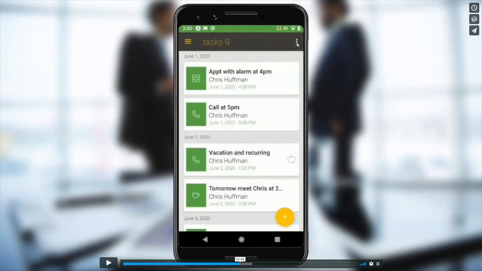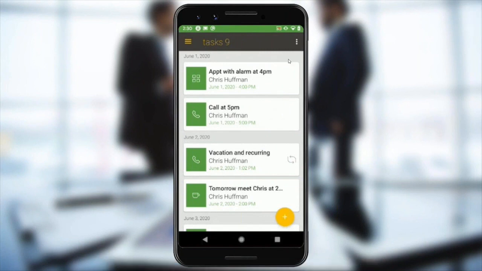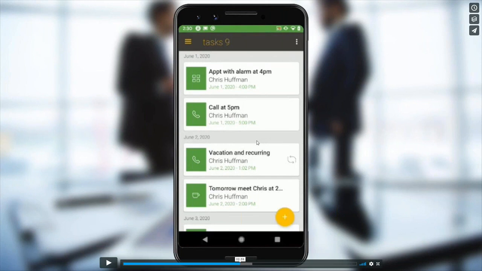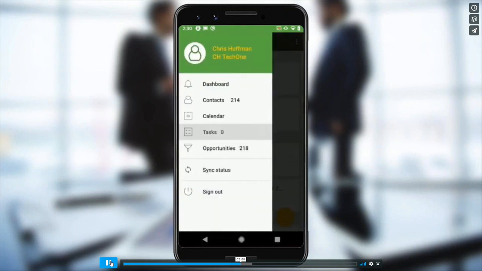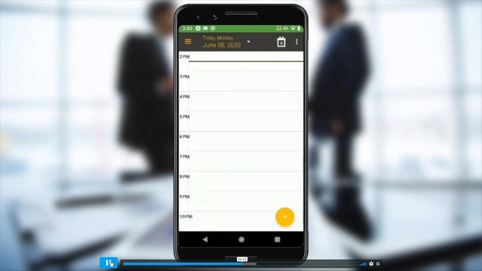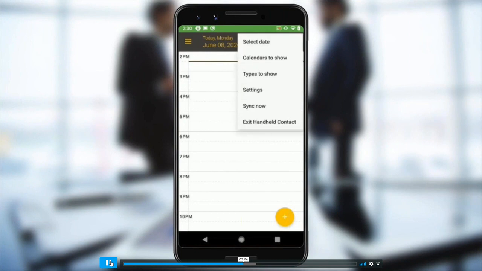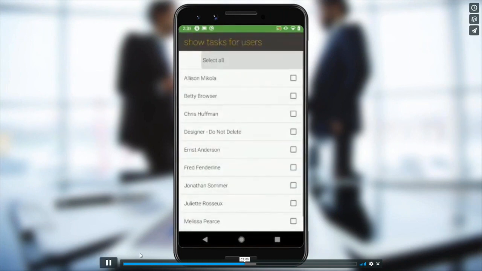Again, you're going to click up here and select which user, and it's a one-time filter. So even if there's one user, you're going to have to select that user. I know that seems counterintuitive, but we have to go through that security workflow with Android devices. So with that, that's done. Now we're going to repeat the exact same process for calendars. We go up here, calendars to show.